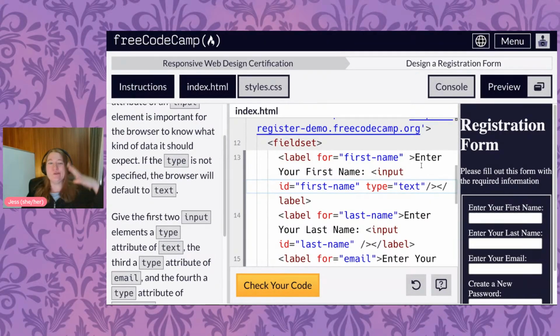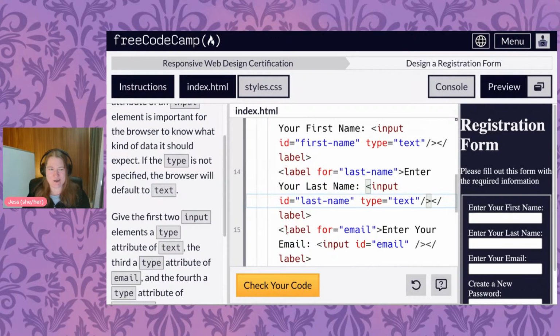We've got the label, this is for our first name. We got the text, enter your first name. Cool. Now we've got an input element with the ID of first name, and the type of that input element is text. Stunning. We want our last name. We're going to come into this input nested inside it. We're also going to make that text. Okay, that's not a problem.